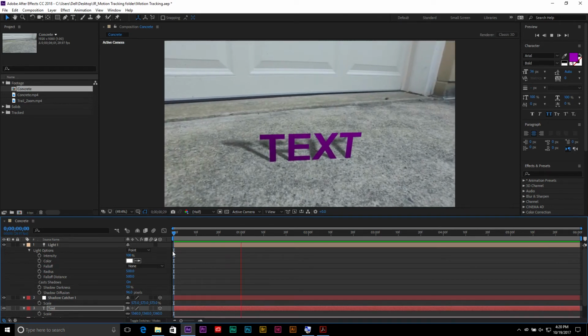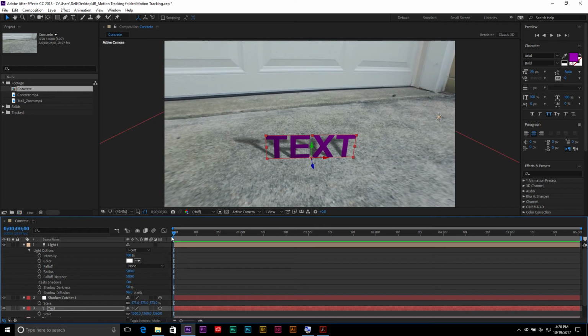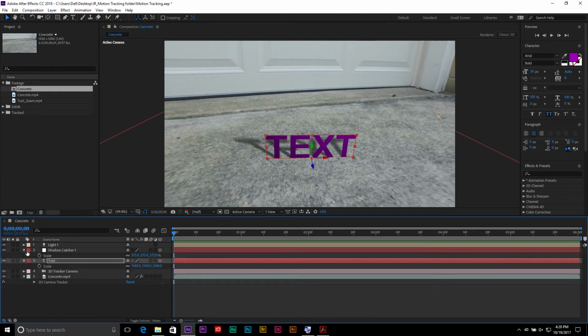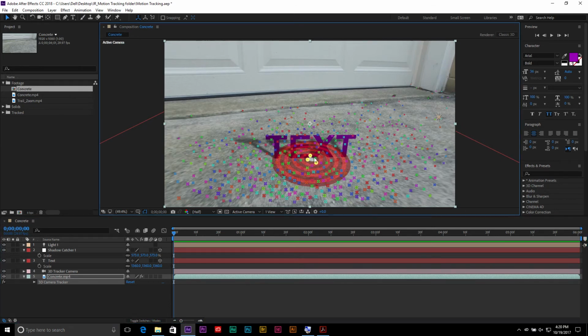All right. I'll press the space bar to stop playback. I'll move my current time indicator back to the beginning of the timeline. I'm going to collapse layer 1, and I'll click on my 3D camera effect so that I can actually come back up and click the 3 points underneath my text. There we go. Okay? What I want to do is add a solid underneath my text.